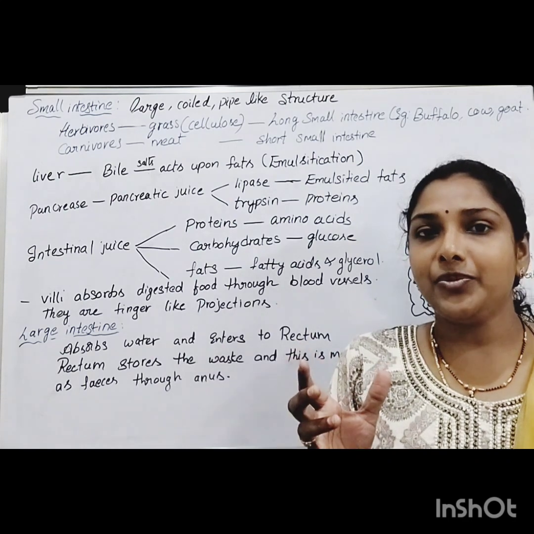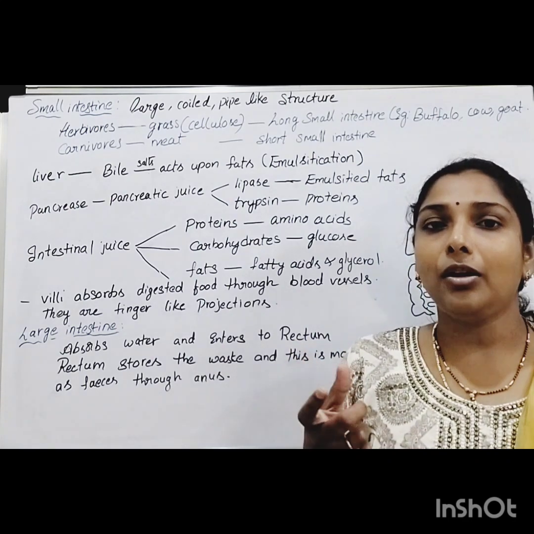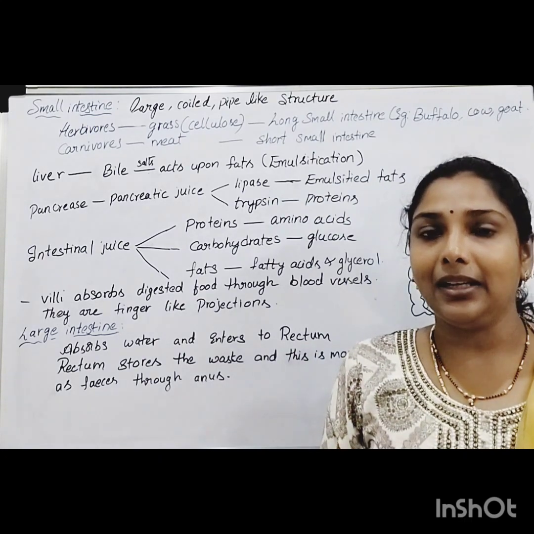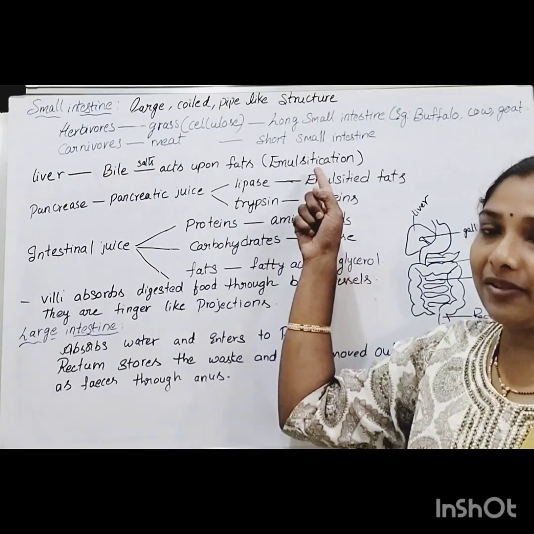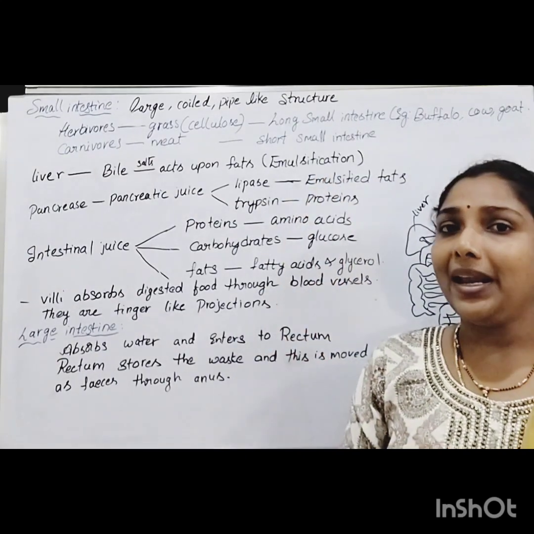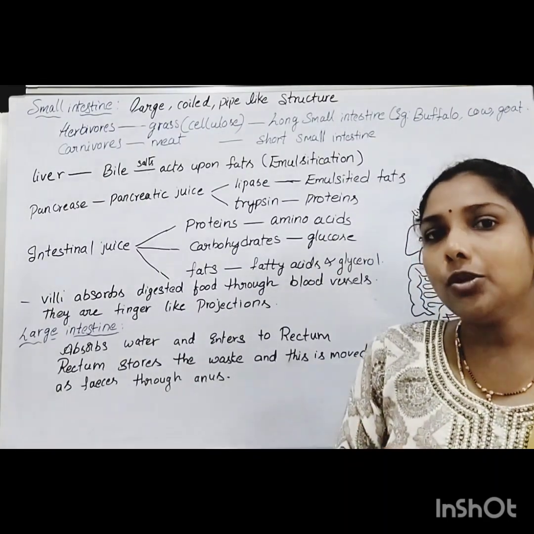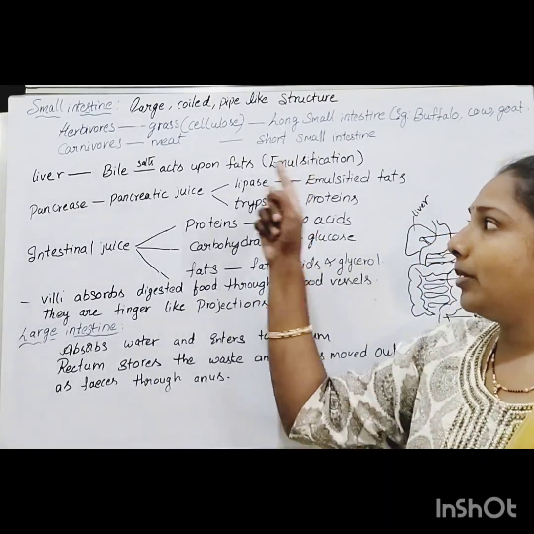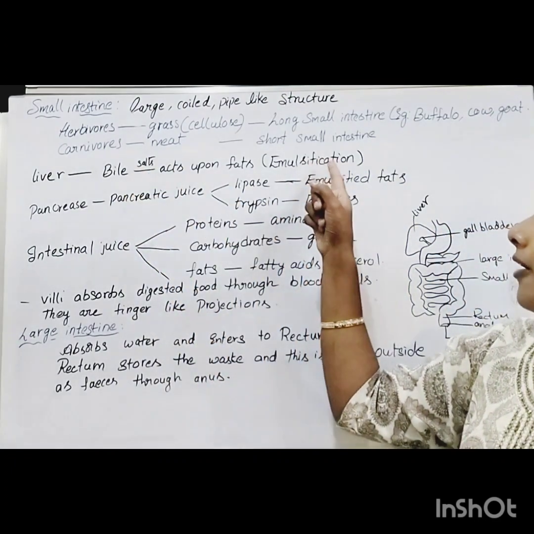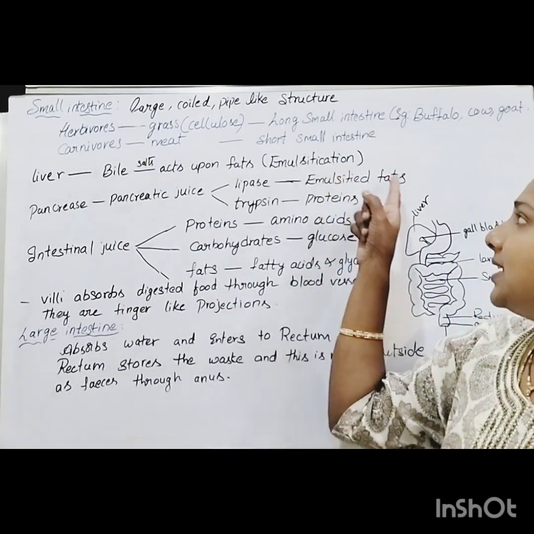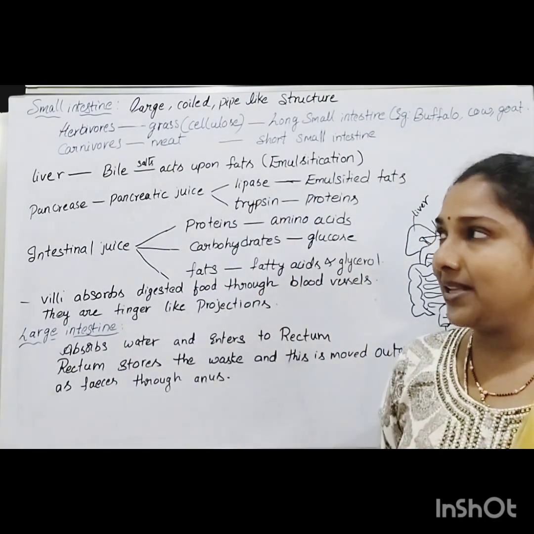So you can observe that the molecules are very big in size, so those are not absorbed by the body directly. For that process, emulsification will take place. Emulsification is nothing but breaking down the larger globular fat molecules into simple molecules. This can be done by bile salt. So after emulsification, these emulsified fats are acted on by lipase.